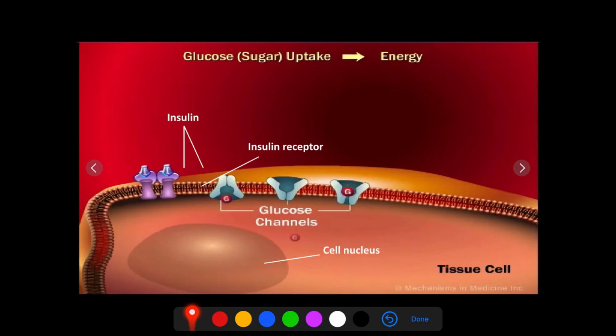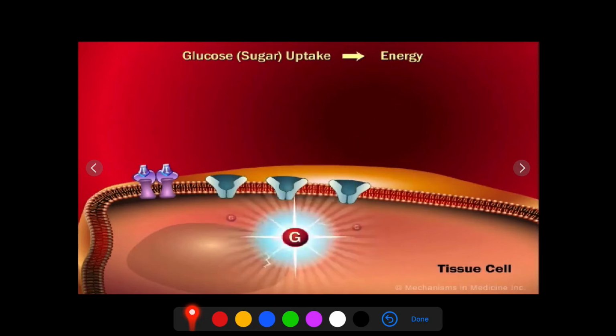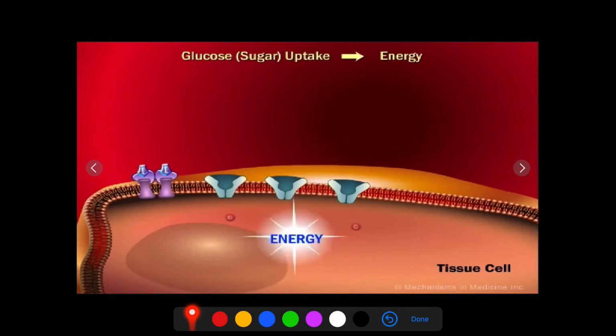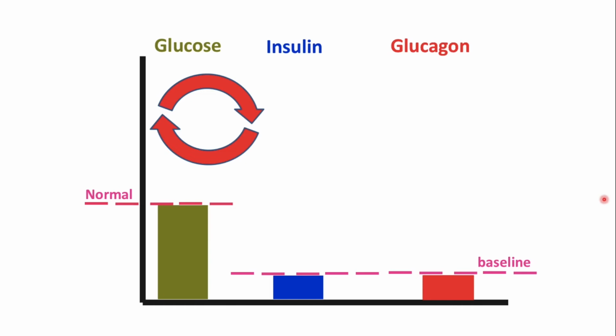So what will happen now is when the insulin binds to the cellular receptors, there will be a conformational change that will send a signal to the nucleus of the cell to release the glucose transport channels. Actually, these glucose transport channels are the ones that enable the entry of glucose from the bloodstream into the cell. And once inside the cell, the glucose can now be used as an immediate energy source. So that is how the body metabolizes the glucose, and with the help of our pancreas and our insulin, our blood glucose is regulated.